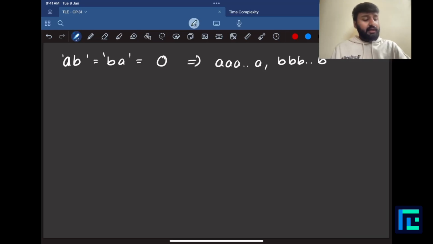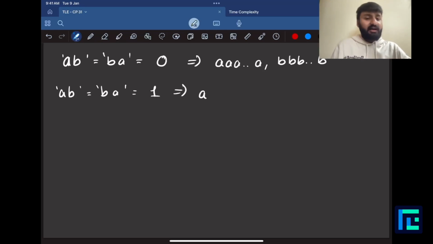Let's take more types. Let's say the counts of AB and BA were equal, so we are taking, of course, the equal cases, and they were equal to 1. Now what? Let's take a general example. How would the string look, to be specific? To my mind, if you do a 2-minute thinking over this, the string will either look something like this, that it starts with A, then let's say there is a B, and then there is an A at the end, right? Something like this.